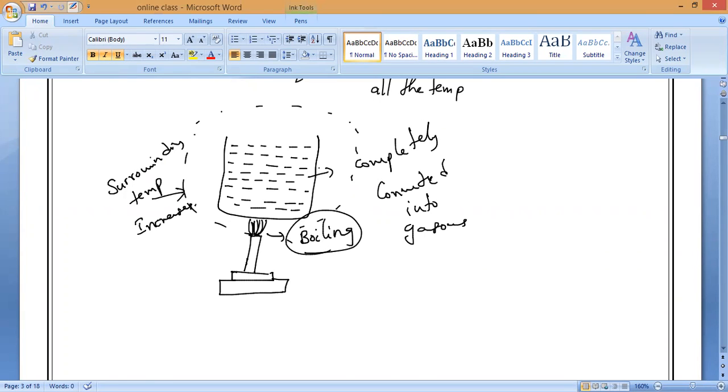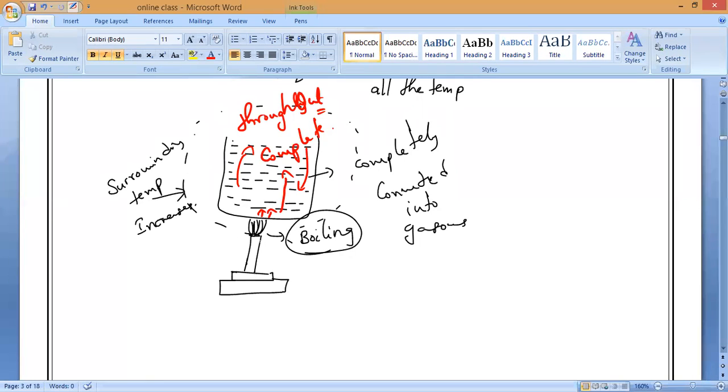And you tell me, will boiling take place throughout the liquid or only at the top of the liquid? It takes place throughout the liquid. You understand? When I'm providing heat here, these particles will go up, these particles will come down, these particles will go up like that. So the complete liquid will evaporate. That is what boiling is, a process which takes place throughout the liquid. Is it okay, guys? Can you understand what I'm saying? So every part of the liquid is involved.